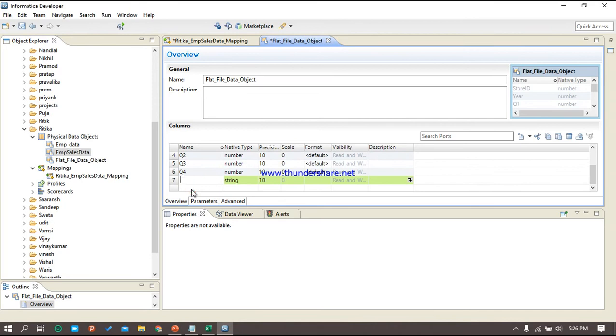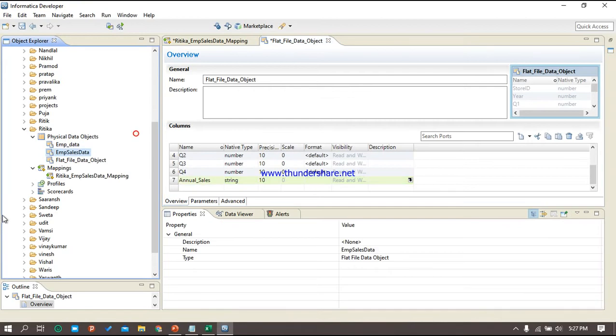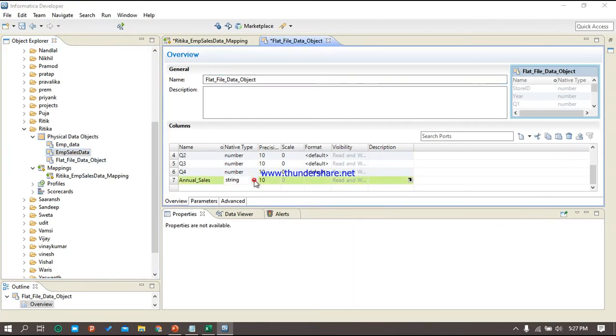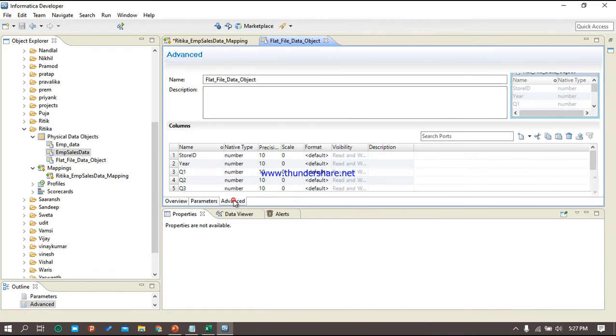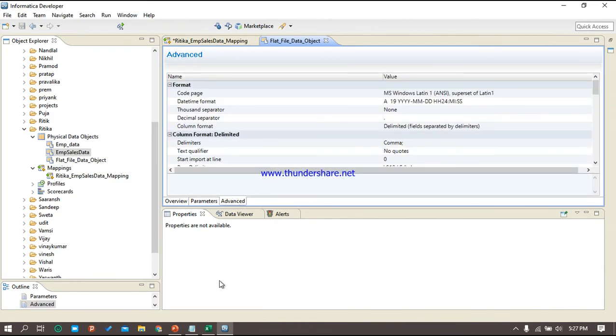And then finally annual sales, the field which we have created. It should also be a number. Change it to number and then save it. Now this is the target file.